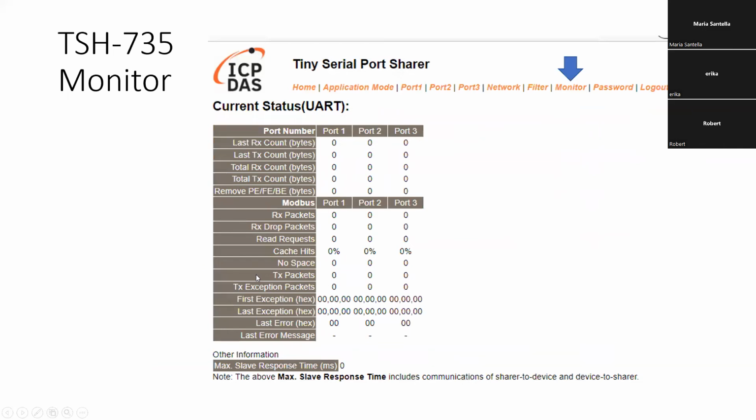This is the monitor tab for the web interface. This is a very useful tool for verifying communication is stable and monitoring for errors and any configuration problems. At the top, you'll see byte counts. When communication is happening, you'll see these numbers increase. And towards the bottom, you'll see error messages and exceptions, which are very useful for finding out what the problem is on your slave bus.